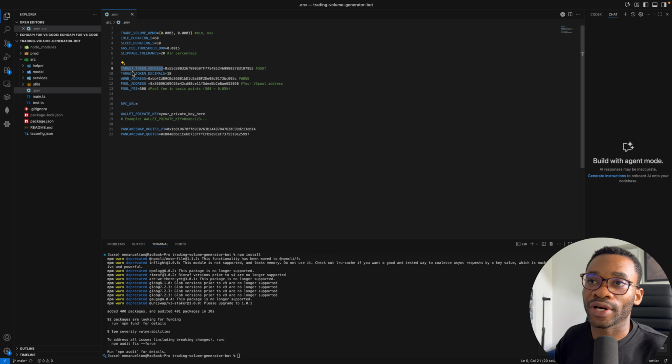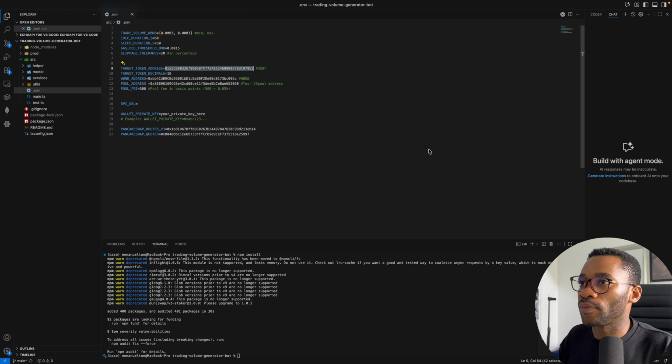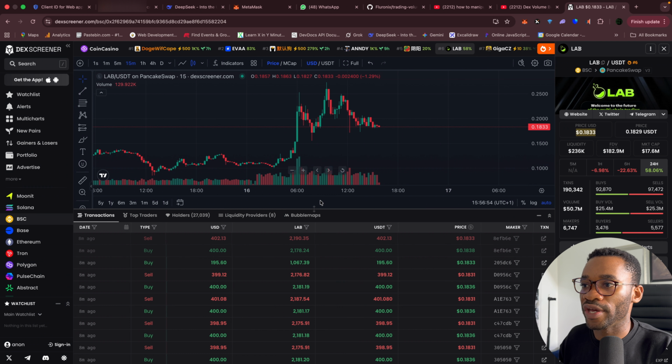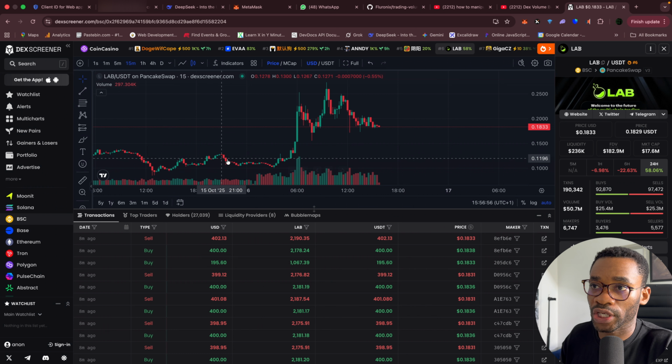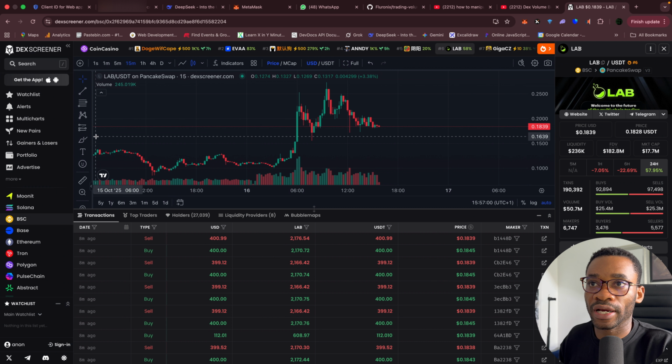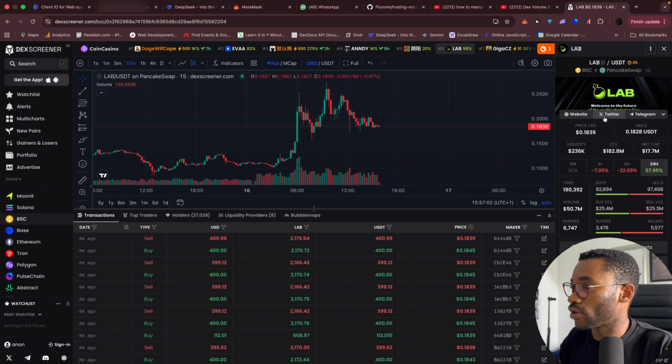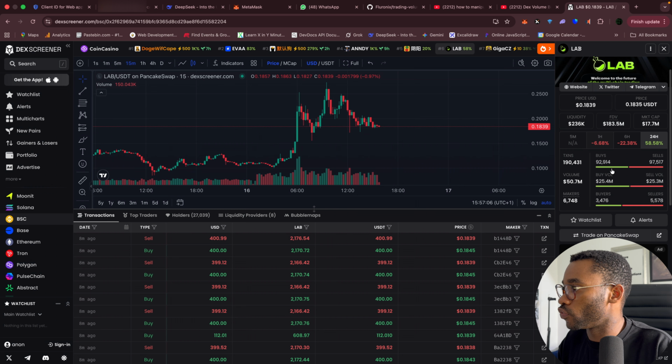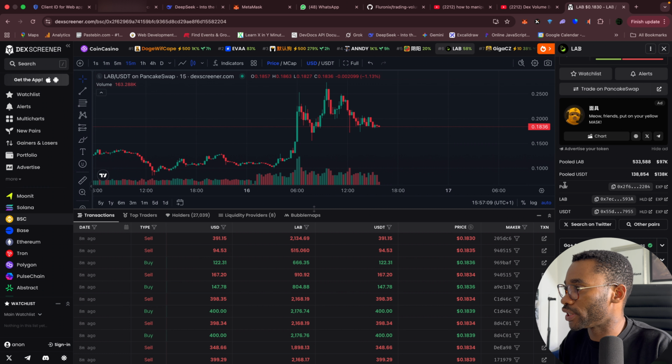Then from here, you can see the target token that you want to generate volume on. By default, it is USDT. So I'm going to navigate to the token that we have here. Suppose this is the token that you want to generate trading volume on, you can go ahead and copy the contract address, or on Solana, it is known as the program address. So we find the contract address down here.